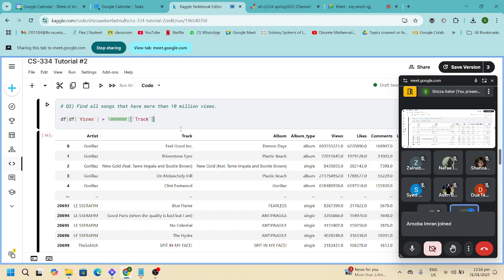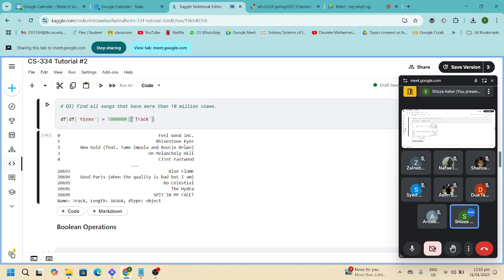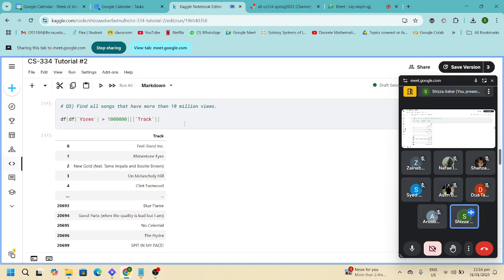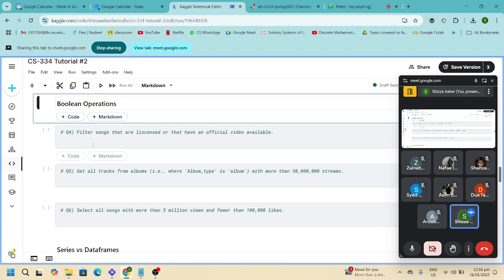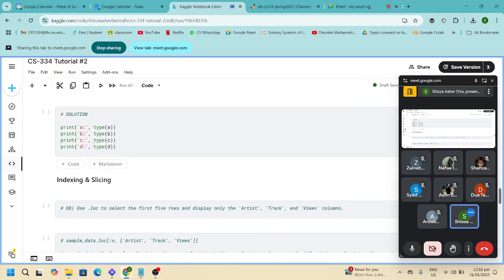In your data frame, if I select track like that, it will give me a series with only the track names. If I pass track as a list, it will essentially give me a data frame with only tracks. And I think with that, let's move to question number 4, some basic Boolean operations.